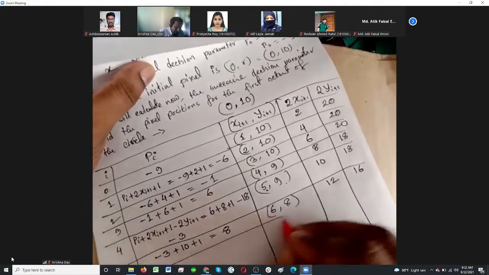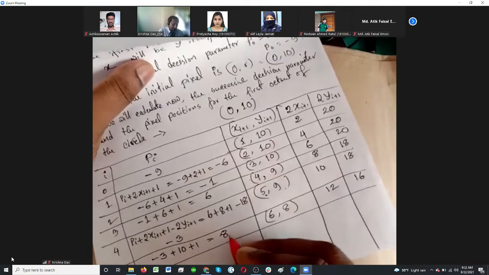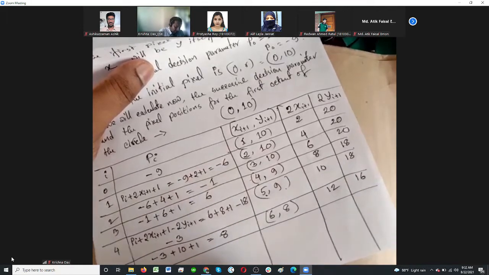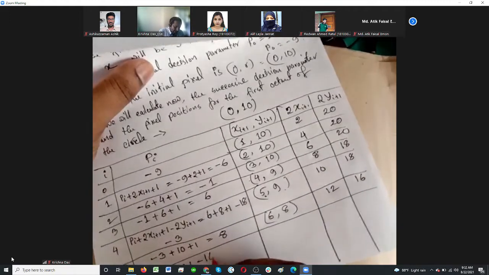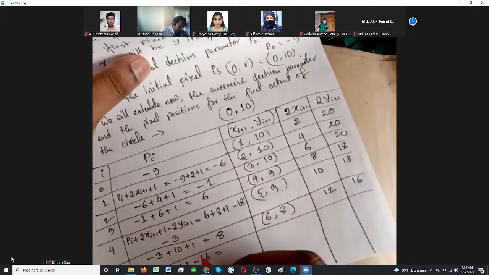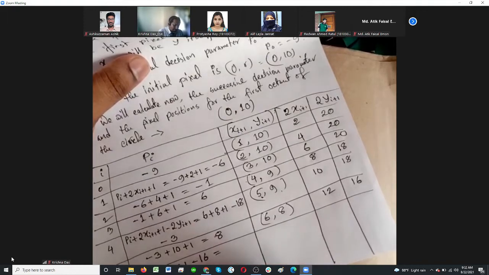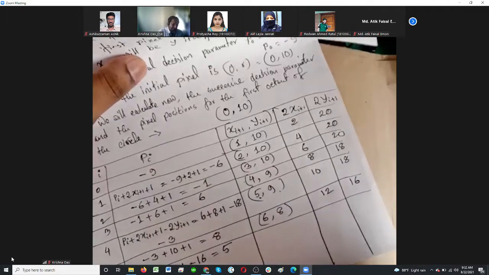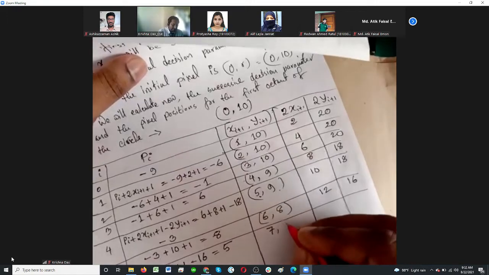And my successive decision parameter will be the 8, p of i, 8, and as it is positive, the twice value of x will be added. That means 12 plus 1 and that minus 16. So if we do the calculation, we get 8 and 12 is 20, 20 plus 1 is 21, minus 16, we get 5. That means positive again. So whenever we get positive, 6 will become 7. Now 8 will reduce to 7 as well.